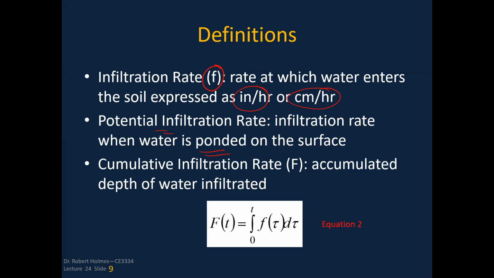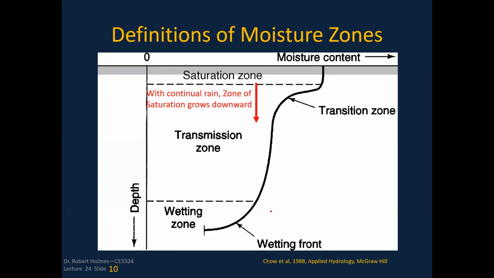We also have something called the cumulative infiltration, which is going to be capital F. That's just the integral of the infiltration rate with respect to time. And so you can see, from a theoretical standpoint, what happens. I've got the ground surface up here, and I've got rain or moisture falling on it. As we look down through the soil column, we can look at the moisture content plotted on the x-axis and depth plotted on the y. And you can see as we go down in depth, that moisture content changes.